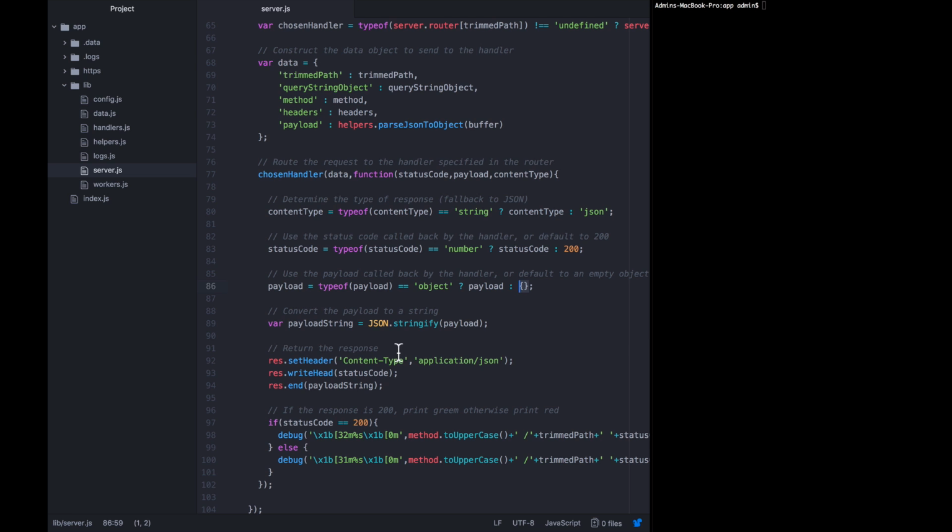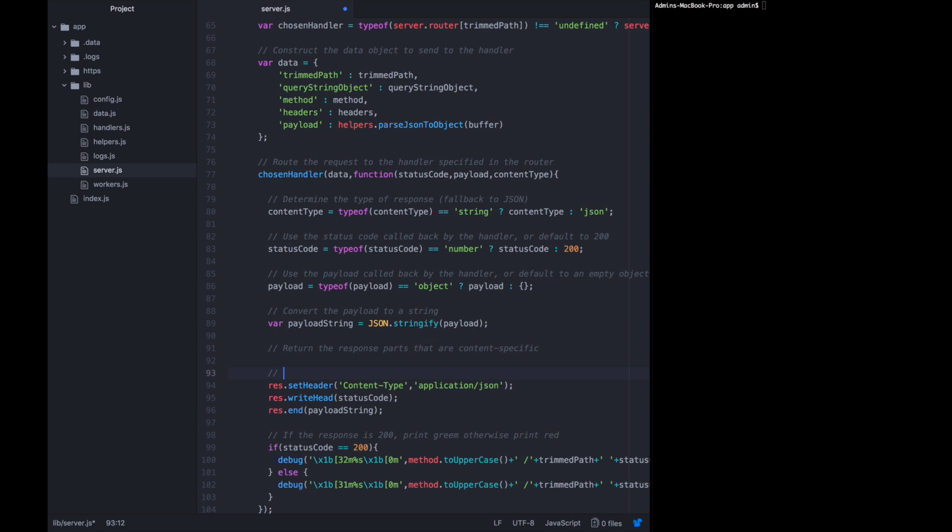So rather than simply saying we want to return the response, we say that we want to return the response parts that are content specific. And then we want to return the response parts that are common to all content types.